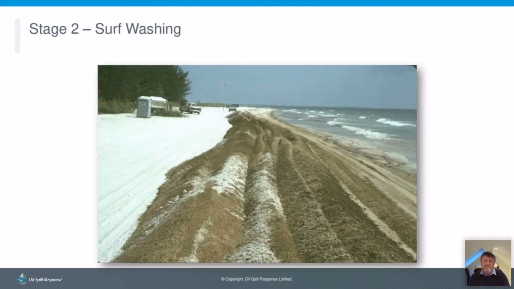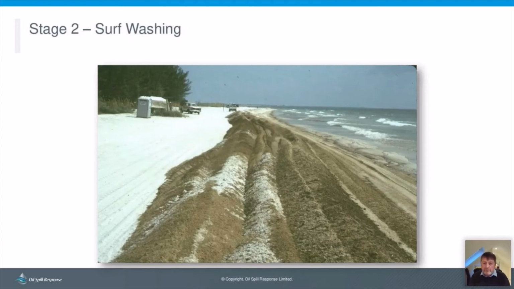So in this case, they've deposited the oiled substrate on the shoreline there. They would come along next with bulldozers and diggers, push that into the surf zone, and over the next few days, as the tide comes in and goes out, and the surf rolls over it, it will break that oil up, bring the oil out of the substrate, and break it down to such small molecules in the water column that it becomes a food source for whatever lives in that environment. And that is an acceptable way of shoreline cleanup.